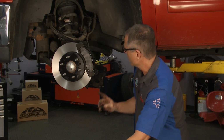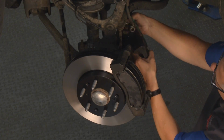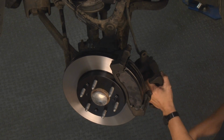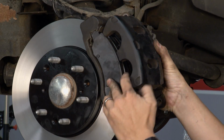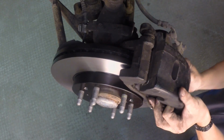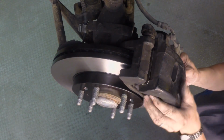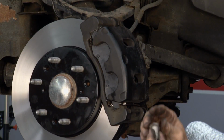Once again, supporting with that bungee cord to keep that cable in good shape. Get the bungee cord out of the way. Make sure your line's not twisted, everything's in good shape. I'm gonna come up here, make sure the pads are secure. Push my pins in a little bit, and then I can just go ahead and slide the caliper assembly on. Just that easy. Come back and get your caliper bolts.